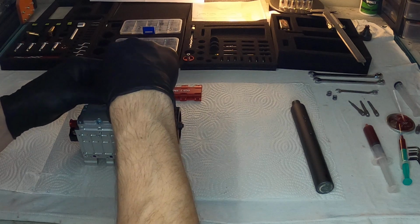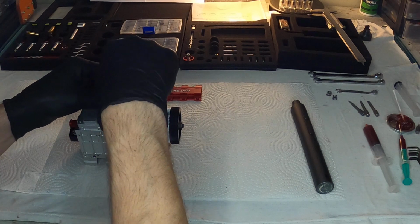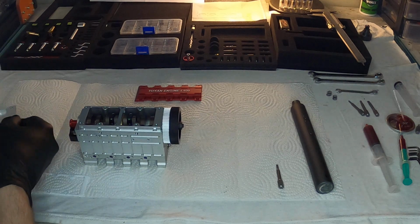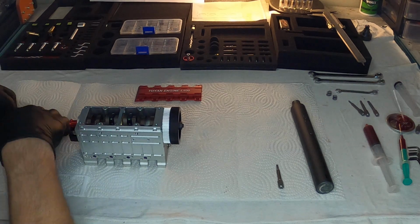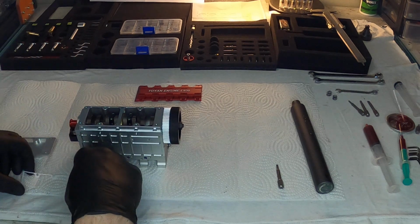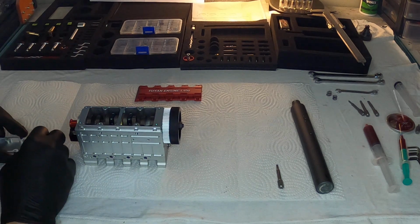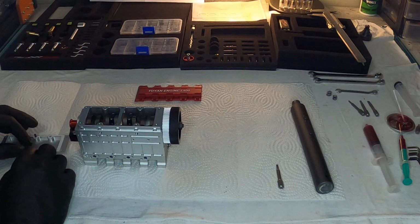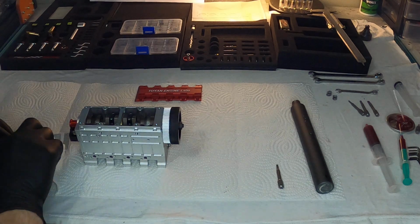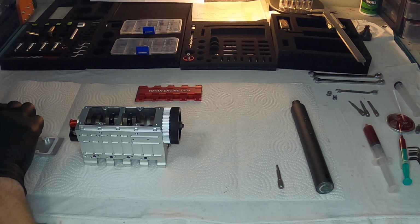But now that I've showed you, actually before I screw this on, I wanted to show you that third bushing there. Also, I wanted to show you guys something else. No, I almost forgot to put that on without the gasket, so watch everything. Yeah, I like to wipe everything down. Make sure there's nothing.